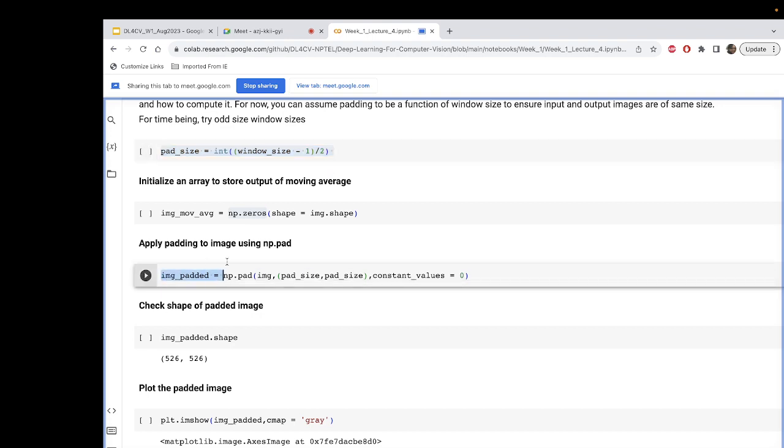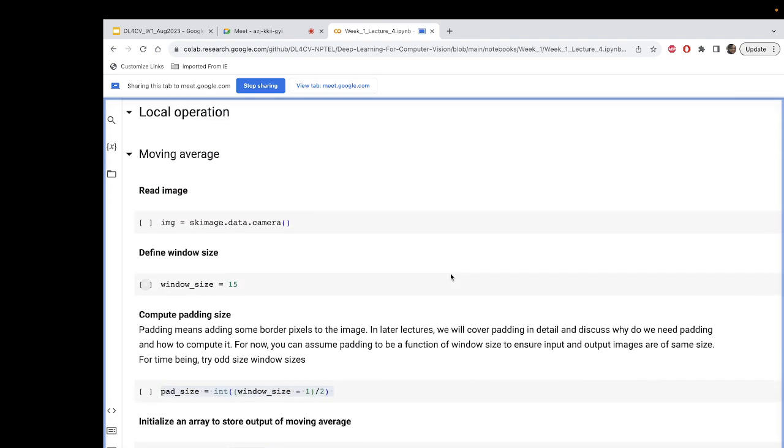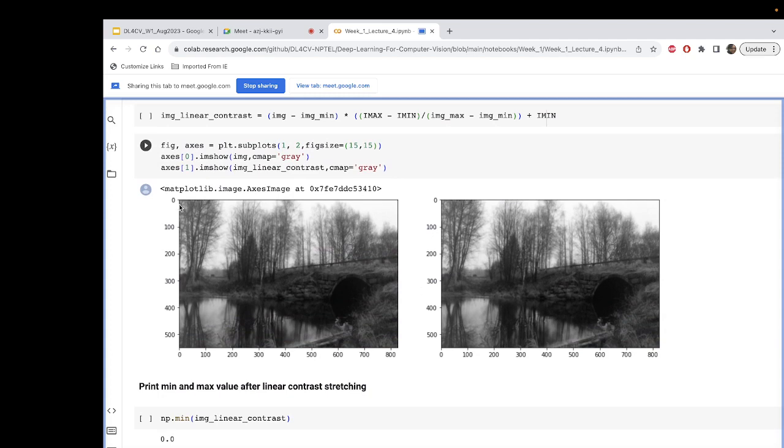So based on that, you apply this function. This img underscore padded is the padded version of the image. Numpy, like I said, is so powerful that it also provides you with the pad function. So np.pad will just pad your image: you give the image as input, and you also give the padding size, so how much you want to increase on all sides. Again the question is, what do you want to fill it with? Generally people fill it with zero.